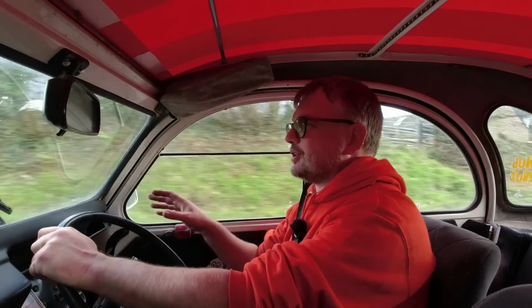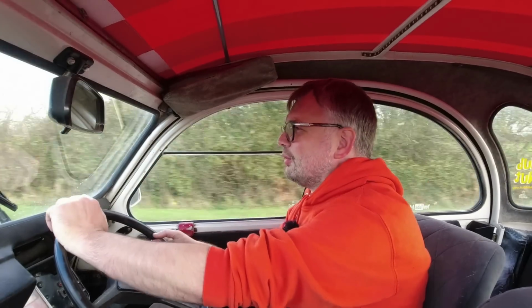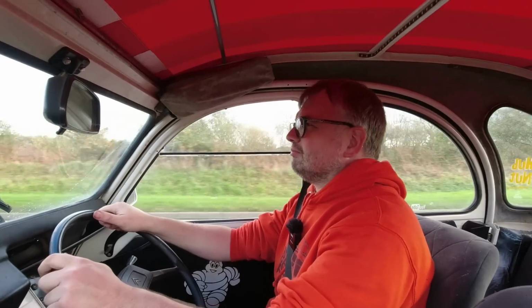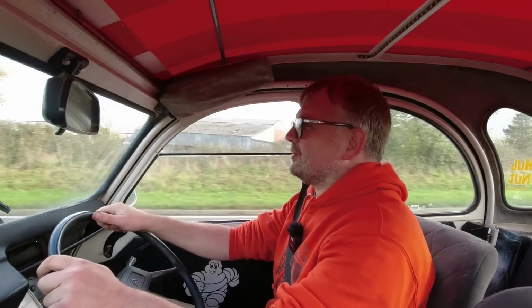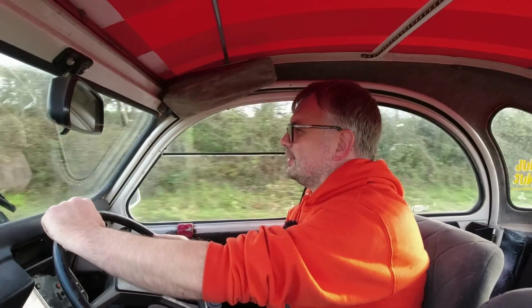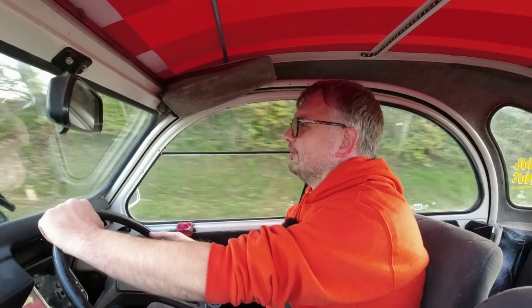And while in theory you can fit a flat 4 engine to a 2CV, in truth you're probably going to have to stretch the bodywork to make it fit, and you're going to make it horribly front heavy. 2CVs are already front heavy to start with, which is why they tend to understeer more than anything. Longer term, I'm not sure what to do. My friend Colin is going to do a post-mortem on the old engine, and that'll probably help decide what the fate of that unit will be, what happens next. But we shall see. There are a few options.